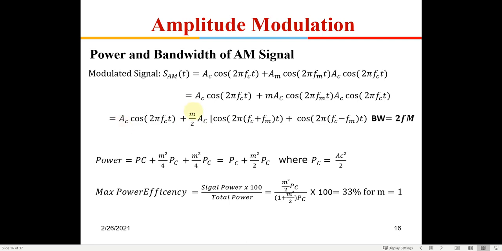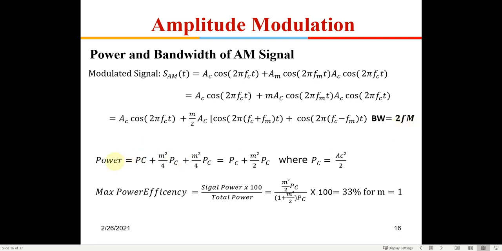This is the amplitude for both these two signals, one is fc plus fm and the other fc minus fm. So what is the total bandwidth which is required? The bandwidth is 2 fm, where this m should be a subscript here. Bandwidth is 2 fm, that is from fc minus fm to fc plus fm. That is the bandwidth which is required. This will lie in between those frequencies. So this is the total bandwidth requirement, that is 2 fm. So the bandwidth for an AM signal is 2 fm.